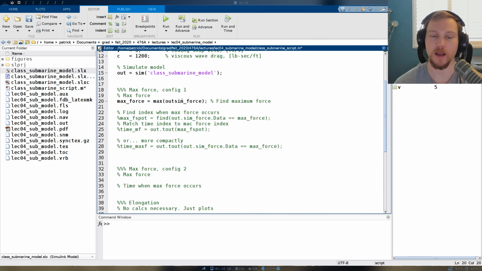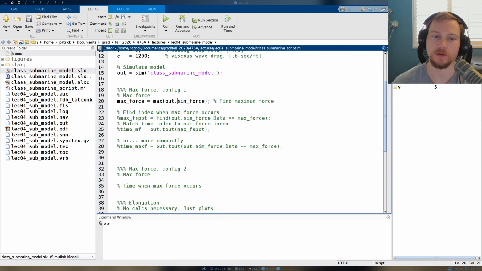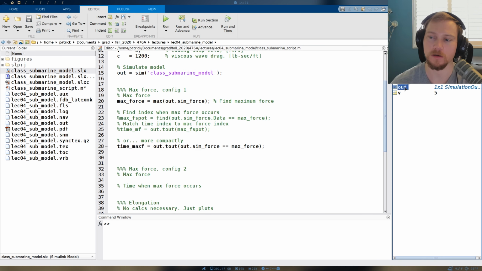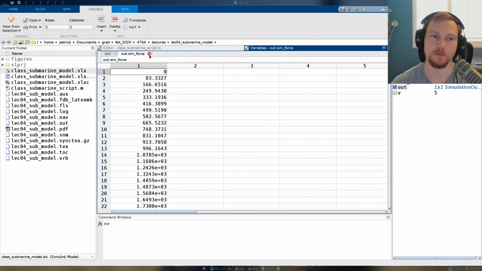But since that array is stored under this structure out, we need to do out.sim_force. If I run this code, we see that's our maximum force. Let's uncomment this. Before we had this .data part, now I'm going to take that out because our array for sim_force only has one column.